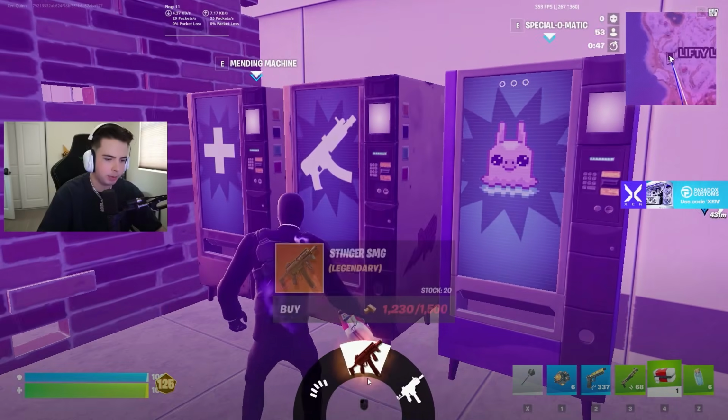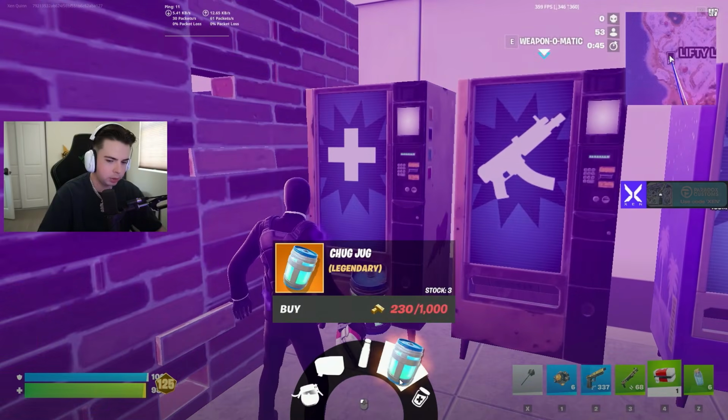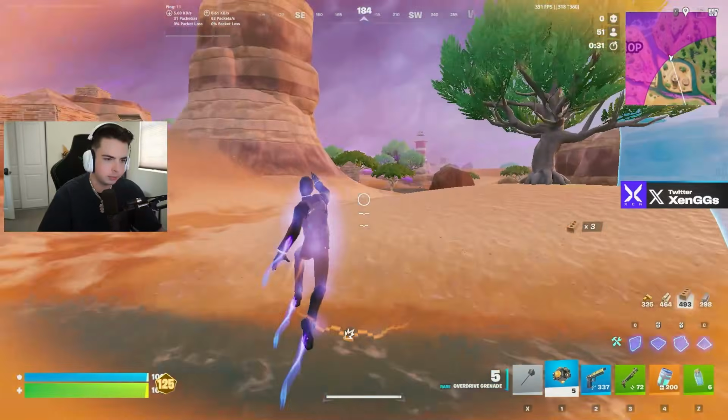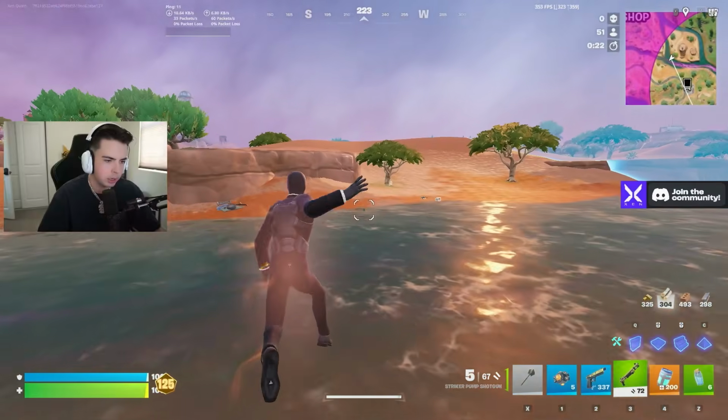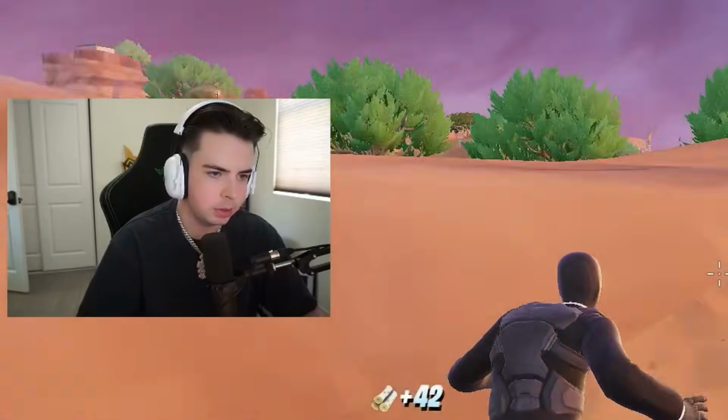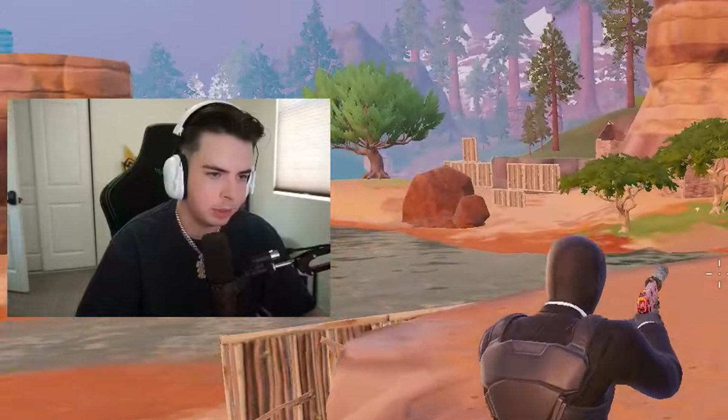I'm gonna go see what I could buy here. Golden SMG. We got a chug jug we can buy. Go buy the chug. There's gonna be a guy here. Go for a shock here. He opens. Gonna head here. I shoot at someone else from the looks of it. He is really hungry to shoot, even with an SMG, which won't do a lot of damage from distance.